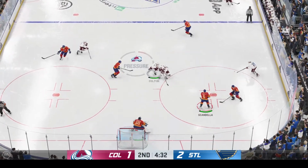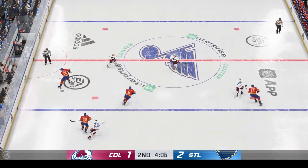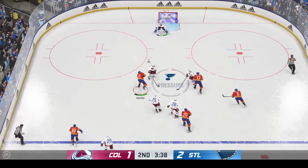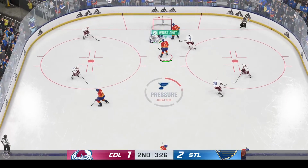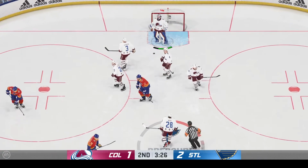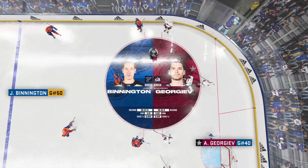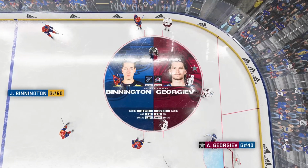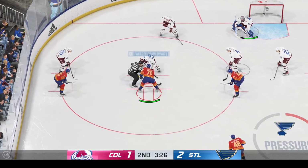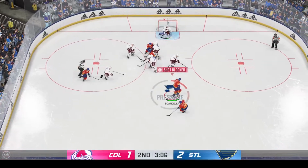Handles the pass. Here's a shot. Stopped by the goaltender, getting a piece of that one. Carries it in. Fires it on net. Oh, and it stays out. He got a piece of that one. Late going to this period. St. Louis has been the better team these last few minutes and could be poised to add to that one-goal lead. Back underway as he wins the draw inside the offensive zone.